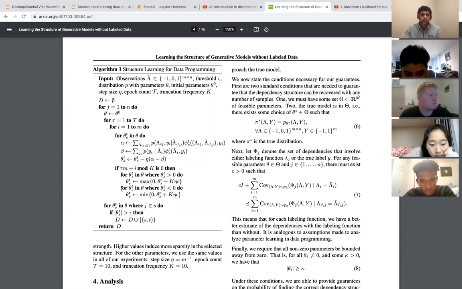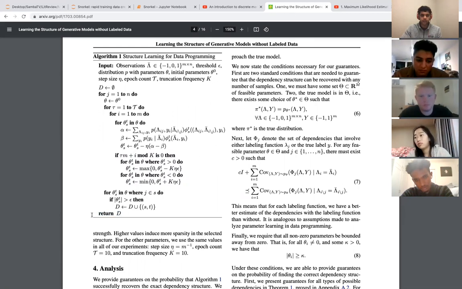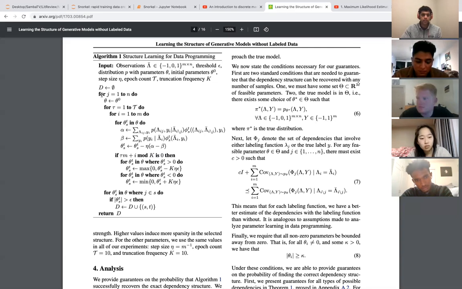And then finally, we have all of these values which are new in our weight vector. And if that value is greater than that threshold epsilon, then we add the corresponding pair of labeling functions to our correlation vector, which, you can think of basically D here as synonymous with C right over here. And again, we do this across all labeling functions.